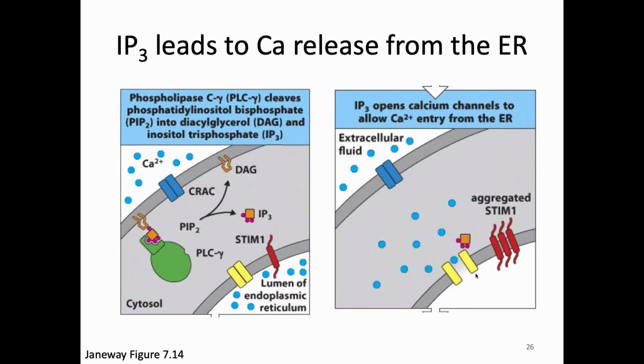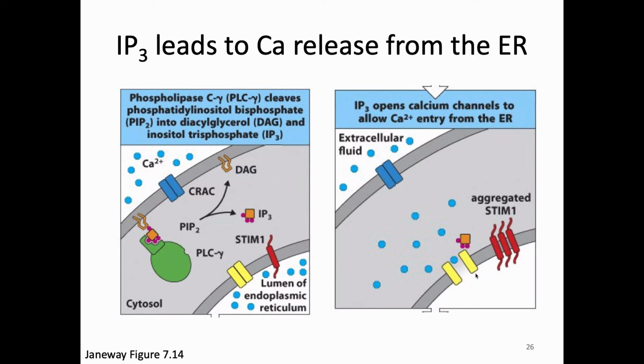The cell normally works super hard to keep calcium out of the cytoplasm. So normally there is no calcium in the cytoplasm. You can see that there's calcium outside the cell, aka blue dots. You can see that there's calcium in the ER. There's also a little calcium in the mitochondria, but there is none in the cytoplasm. When IP3 binds to the IP3 receptor, that allows calcium to flood out of the ER, and suddenly we get a lot of calcium in the cytoplasm.